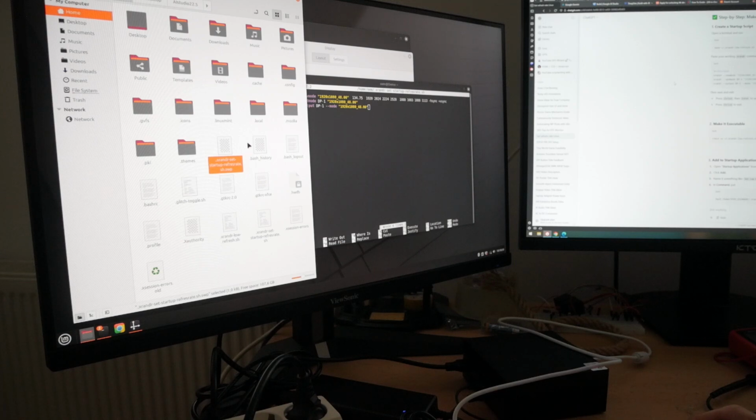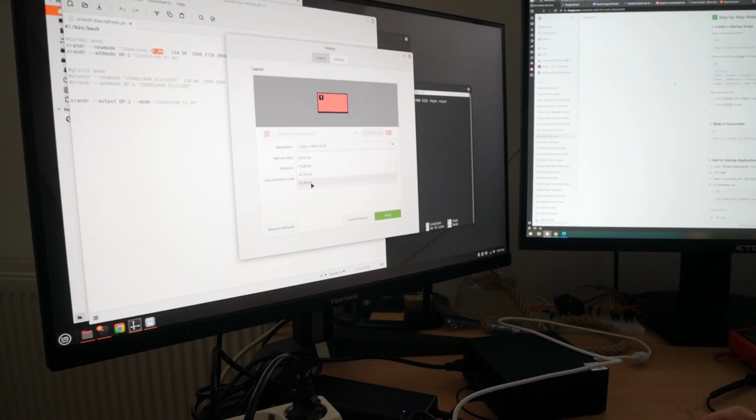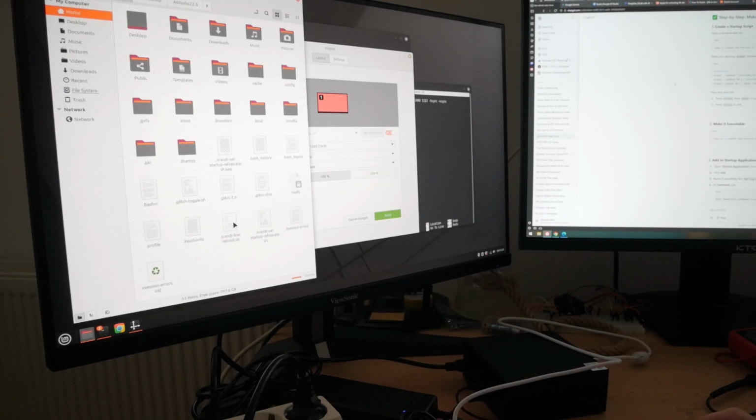So let's see if I do have a previous one, so it's actually this one, and I had a previous script. Let's maybe look at it. So previously I guess I have set it to 57 Hz using these values. Do I have that available? I do not. Strange. Maybe I'll just run the script and see if it works. So let's see, run it. Anything? Nope. Oh yeah, maybe F11 will save the day. Maybe. Not quite.